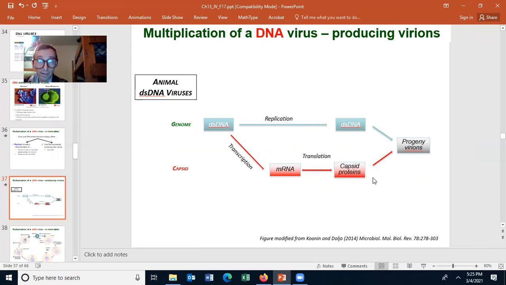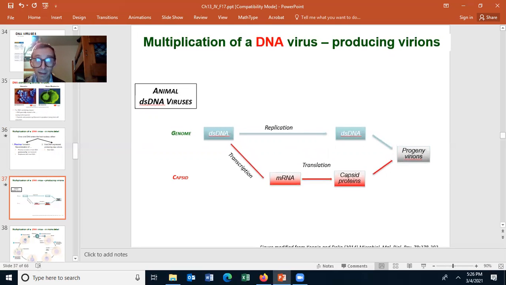The capsid proteins will get together with the replicated viral DNA, making new progeny virions, and then the cell will shed these virions. And that will usually happen by one of two life cycles. We'll talk a little bit more about them later, meaning it could be the lytic life cycle or it could be the budding life cycle. Animal viruses do have one more, but it's close enough to the budding life cycle. So we'll just say those two for the moment. And that's the normal way that many DNA viruses replicate.